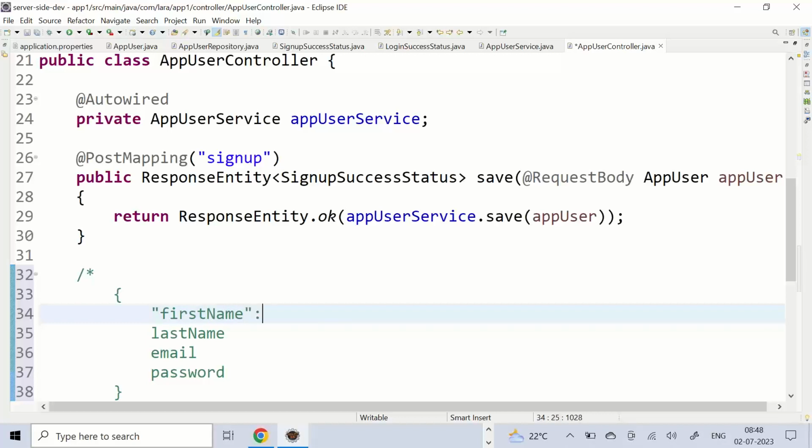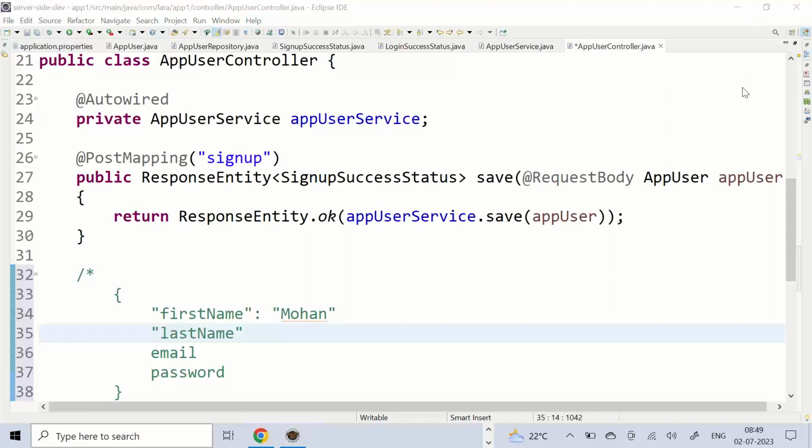First name, I'm just choosing Mohan. Last name. This is the sign up data.